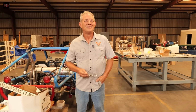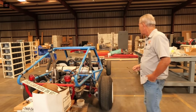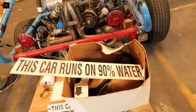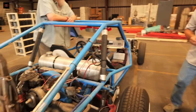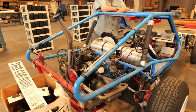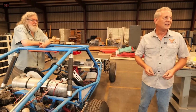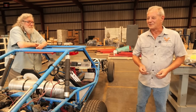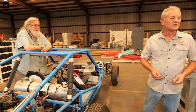Absolutely. But this is also Walt's setup here. He had little fans on the front that he was harvesting a little bit of energy from. He had a solar panel on there, and again, the parallels. I mean, I had a little Volkswagen engine back in 1991 running on just my first simple electrolyzer that I made out of a battery. I just cleaned out a battery and reversed everything on it and made an electrolyzer and had a vapor carburetor. But we've all studied Jules Verne to some degree.